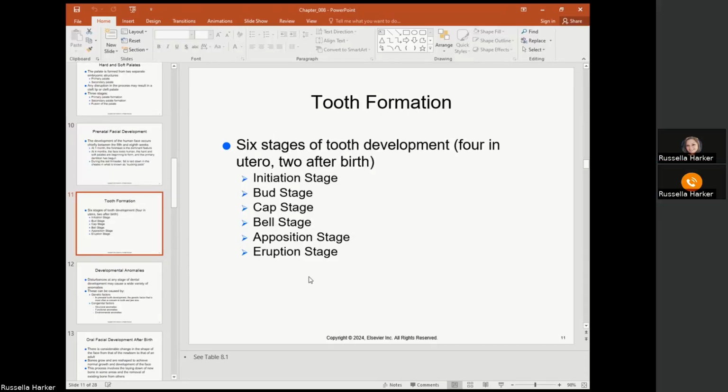And the bud stage is the beginning of tooth development for each tooth. This stage follows a definite pattern and it takes place at a different time for each type of tooth. Almost as soon as the dental lamina is formed, it produces 10 round structures in each arch, signifying the bud stage of tooth development to become the primary teeth. In the cap stage, the cells of the tooth grow and increase in number.